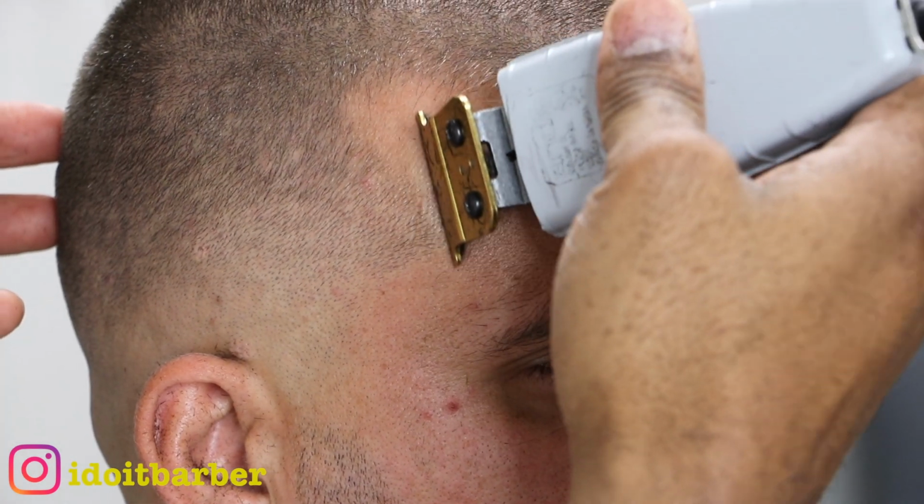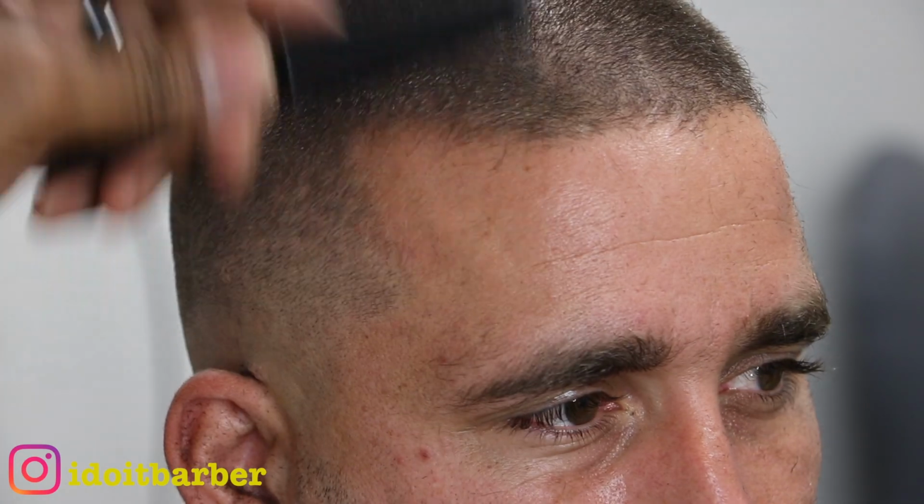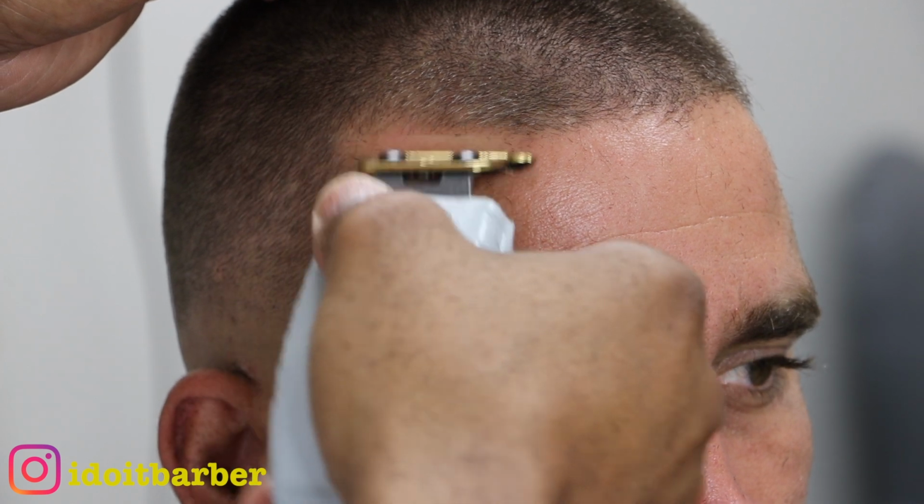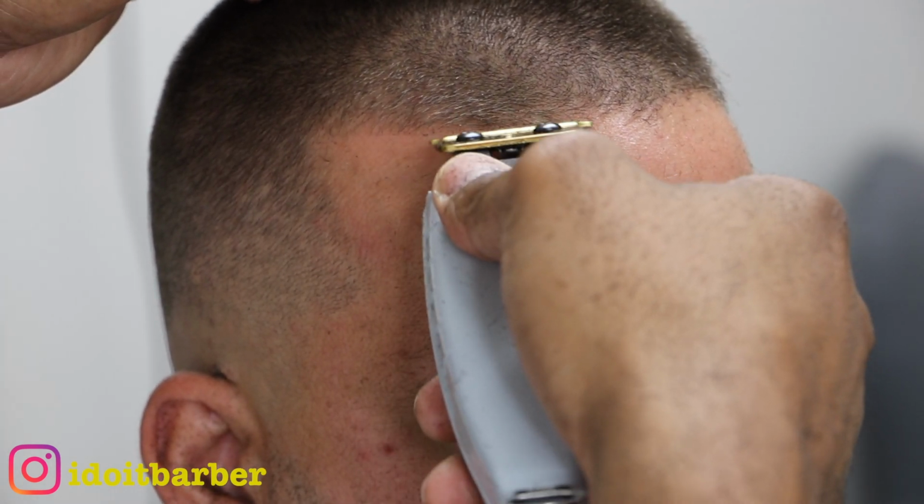And at this point, we'll do the edge up. I'm going to start by creating his box and then sharpening up the corners, trying to create the perfect 90 degree angle.